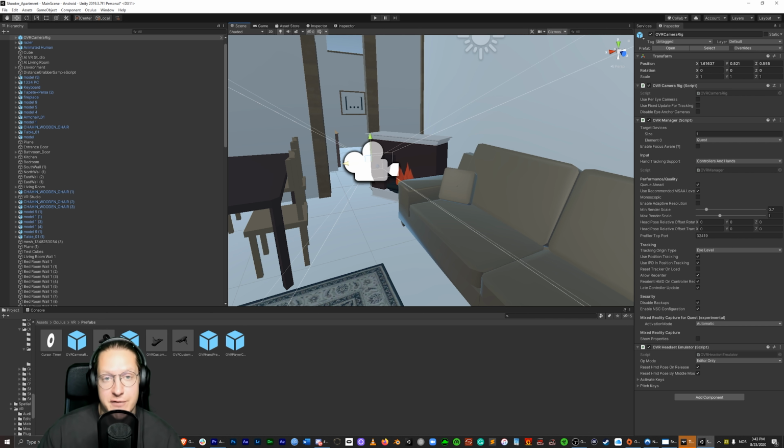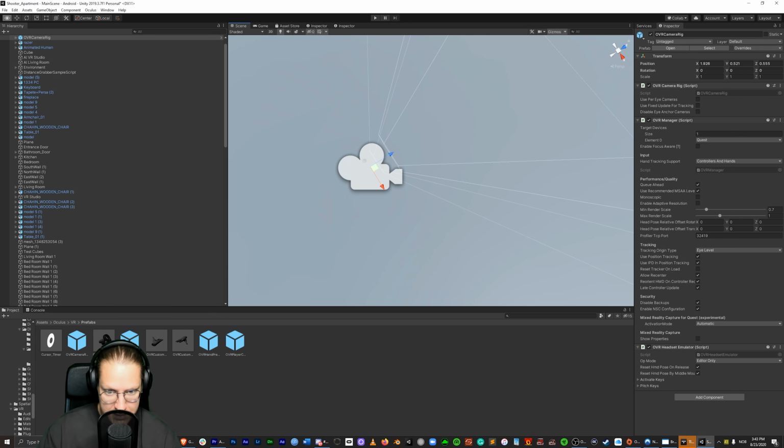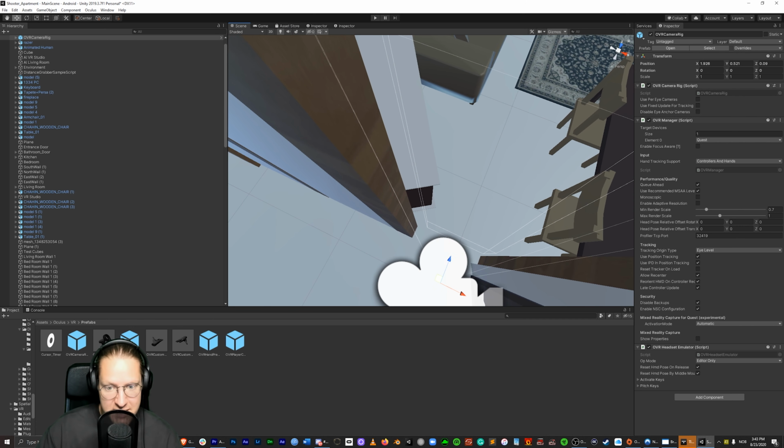So there we go. And this is really the trick of synchronizing or calibrating your apartment. You're going to place the virtual camera where you are going to start the application in real life, in your actual apartment. So for me, I'm going to put it between these two doors. Let's see here. Something like that. And that means that this is the exact spot that I'll have to start the application at.